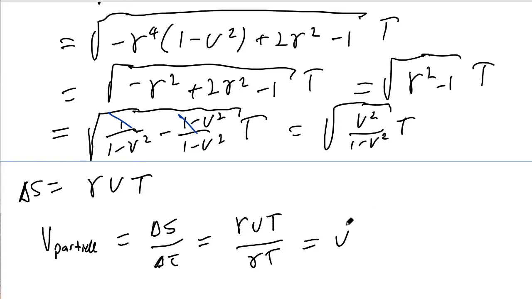All right, so just as expected, the observer sees the particle moving with speed v, or if you want to be more precise, we could have taken the negative square root here and called this minus v for the velocity. Right? In general, if one observer sees another observer moving at speed v, then the second observer also sees the first observer is moving at speed v, or velocity minus v.